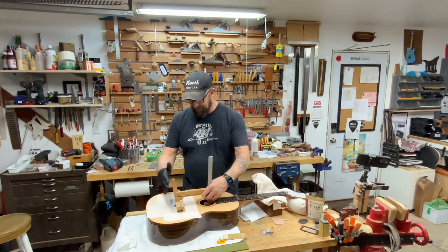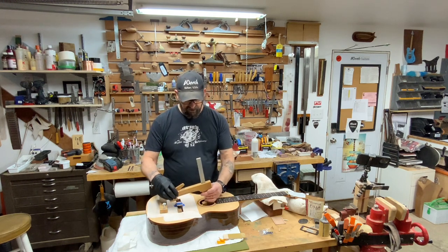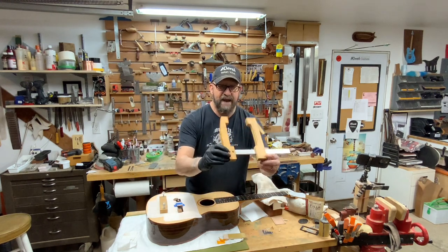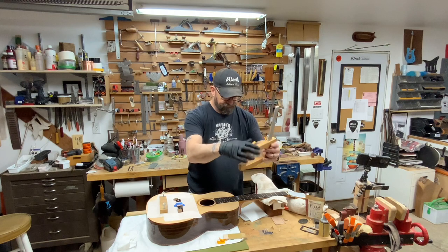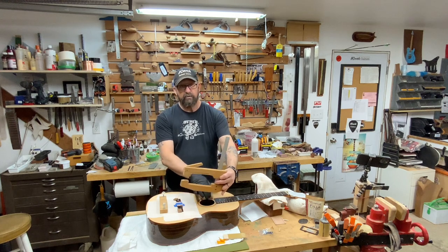So, I've got these old clamps that I made long, long ago. I forget what these are called. I call them European style. The old wood clamp had some extra birch, some brass screws, a piece of aluminum, and the old cam clamps, you know? So that works perfect for this. It's exactly the right length to get to a bridge through a sound hole.